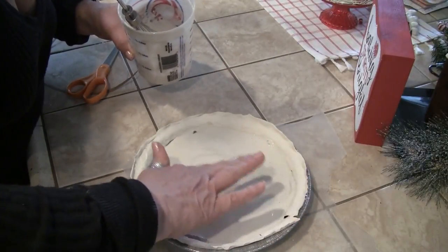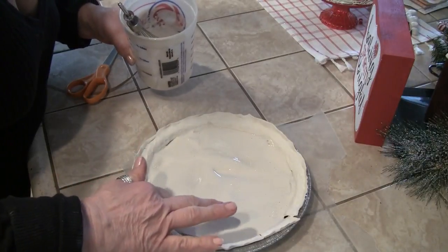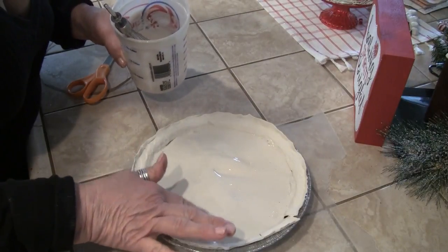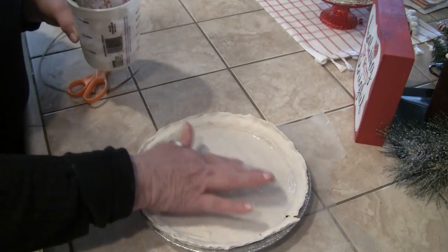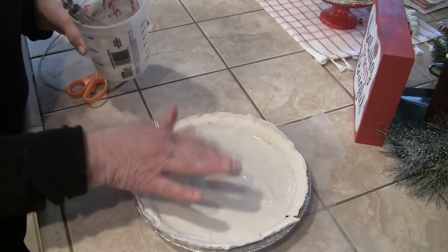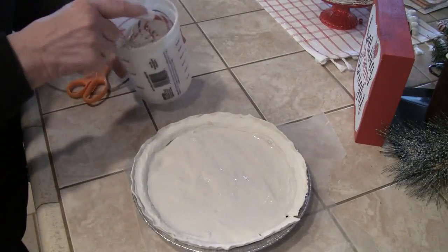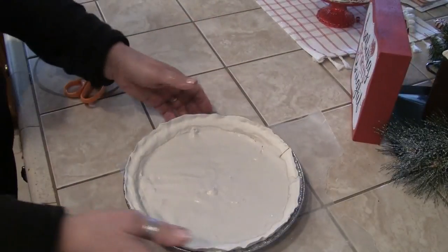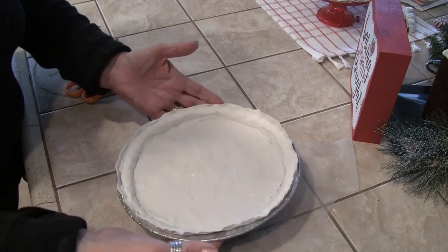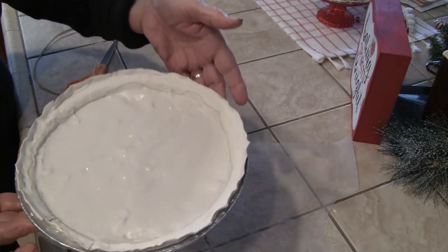It didn't go all the way up, but I'm going to fake it and I'm going to move it around to the crust. That'll be good enough once it's painted. You'll see when I'm done. Okay, it's poured. And now I'm going to wait for it to dry, and then we will paint it and put some whipped cream on it.